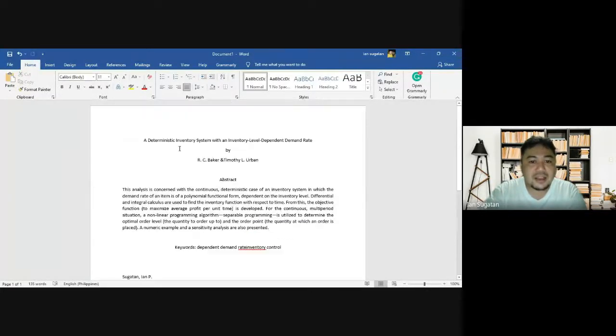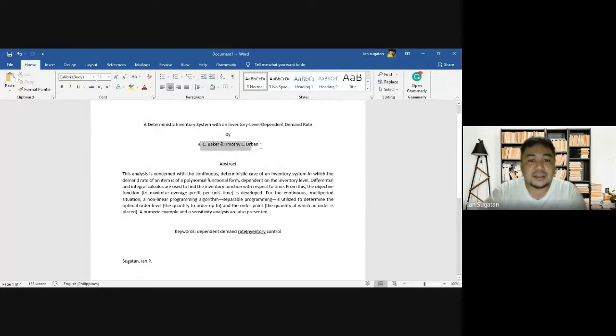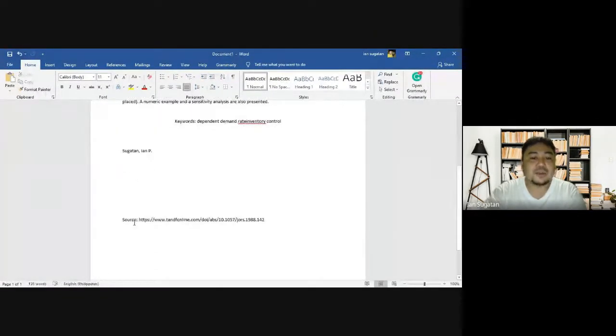For example, in the search we did earlier, put the title, then the author, then a little of the abstract content. Then you put the keywords, then your four names, and the most important of all, the source of where you got your abstract. If you copied something on the internet, put the source at the bottom, not only in my subject but in your other subjects that require online research.